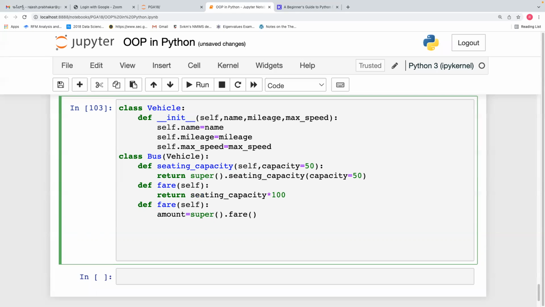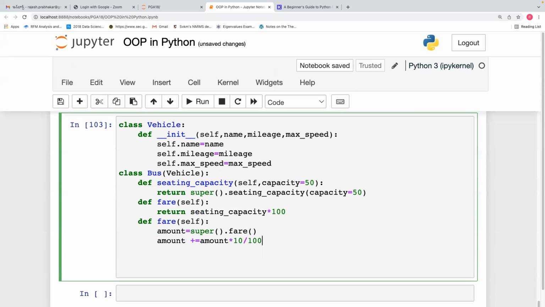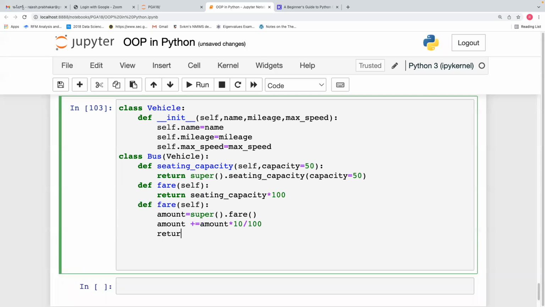Okay. Amount plus is equal to amount into 10 divided by 100. Return amount.